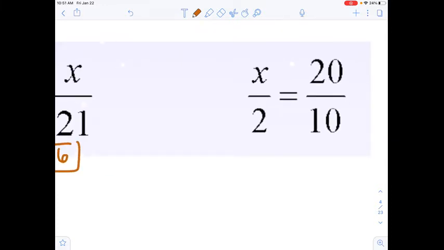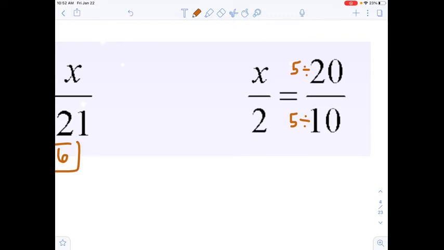Actually, no, we're going to do left to right. I'm going to do 2 times 5. Actually, no, I'm not. I'm going to take it back and go right to left, like I said earlier. I'm going to do divided by instead of multiplied because I know that 10 divided by 5 equals 2. If I divide the denominator by 5, I have to multiply the numerator by 5.